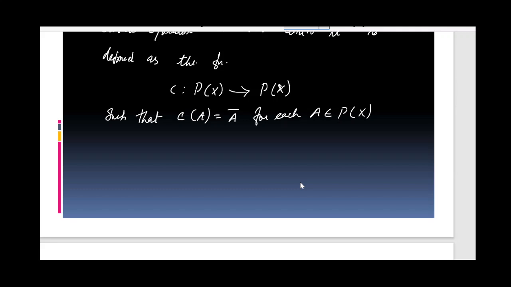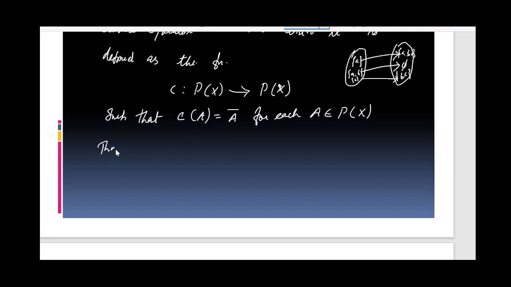It means we are mapping from here. We are having a collection of subsets: A, B, and suppose here we are having C. Now we are mapping this from P(X) to P(X). So it is A, B, C, the empty set, and B, C. Suppose I have got it like this. Any such map, where this is the closure of this, we will say that this is a closure operator.